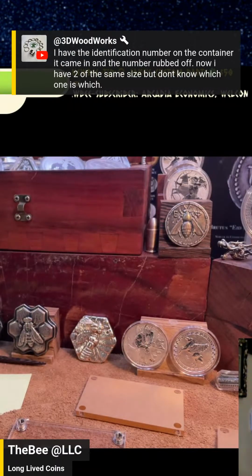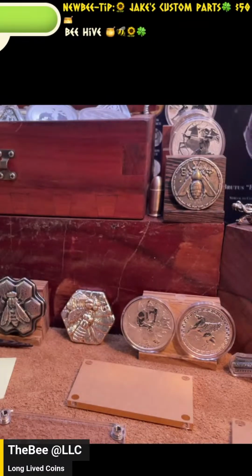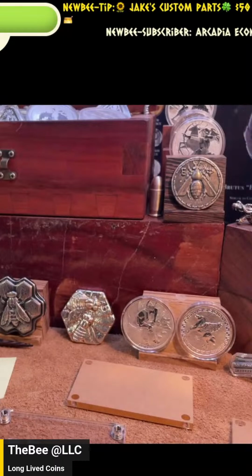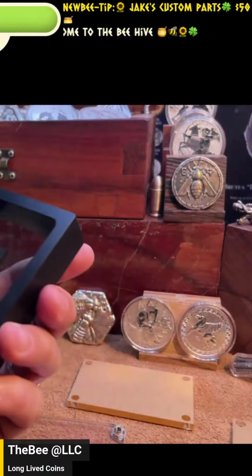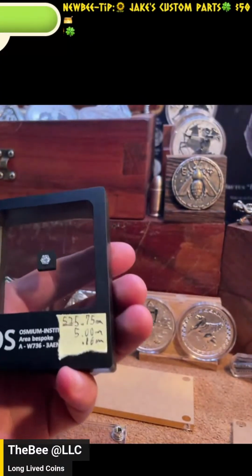I had to do it the other day with two pieces. I mixed them up. I lost my notes, and they were something I had projected on. Anyways, I got them mixed up. I had to look at them. I pulled them both out, put them down side by side, and then I pulled up one of my OICs, and I found that one, which told me which one the other one was. Right, right.